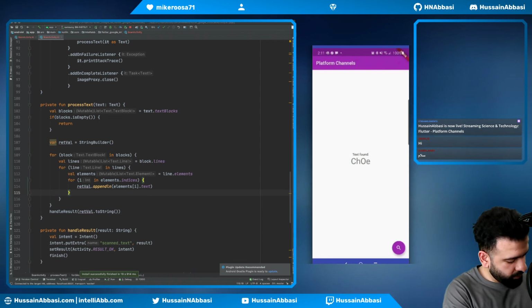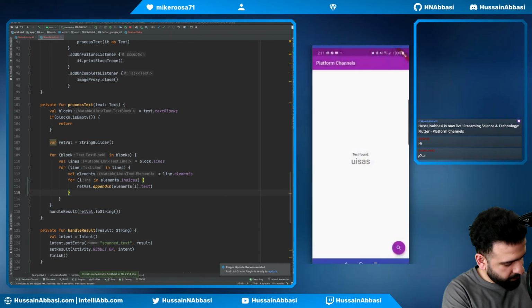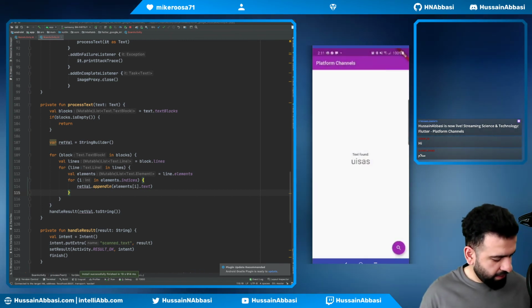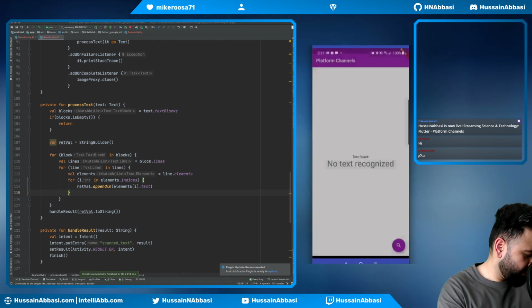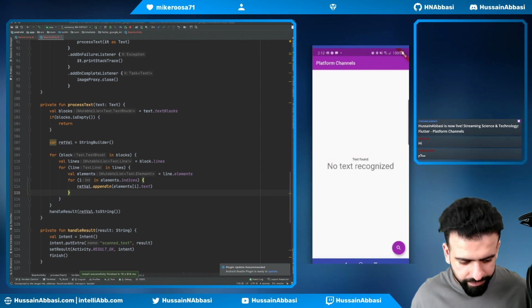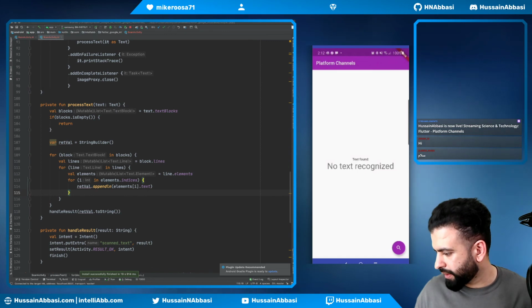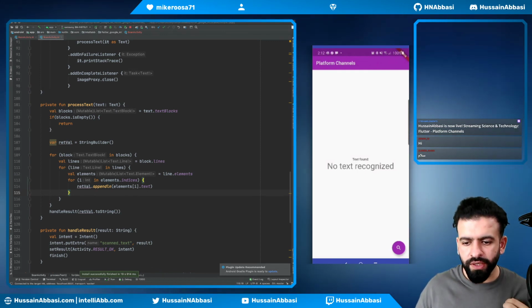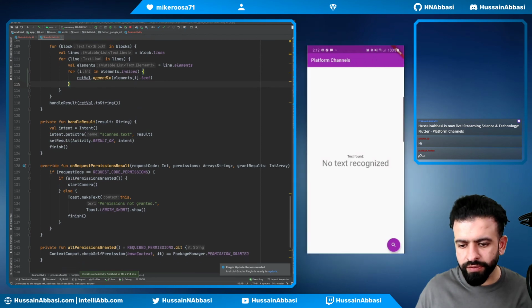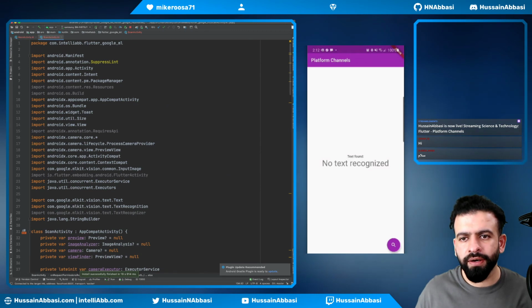Now what we could do is getting the C up there. Okay, it actually works pretty well in normal condition. If I cancel, it just comes back and says no text recognized. All right, so I think this is cool. We got Google ML working right on the device in our Flutter app just by adding a new activity, playing around with it, right?